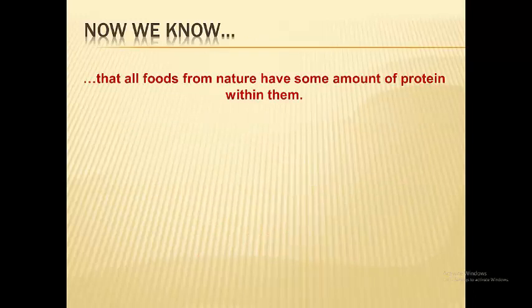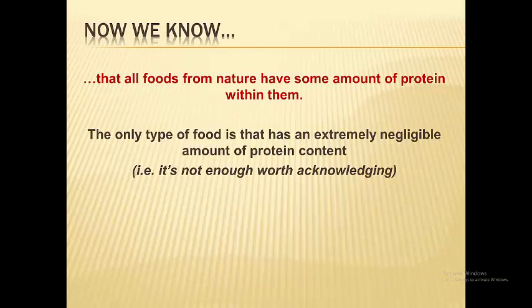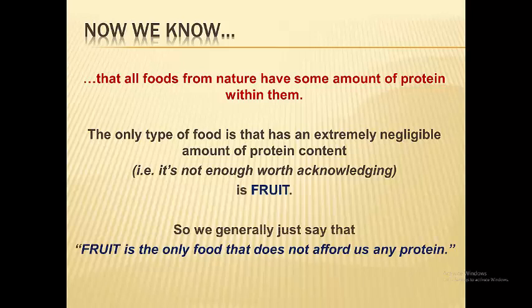So now we know that all foods from nature have some amount of protein within them. In fact, the only food that has such a negligible amount that it's really not worth acknowledging is fruit. So you would have to eat such a substantial amount of any type of fruit to get a notable amount of protein that we generally, in nutrition terms, say fruit doesn't have protein.